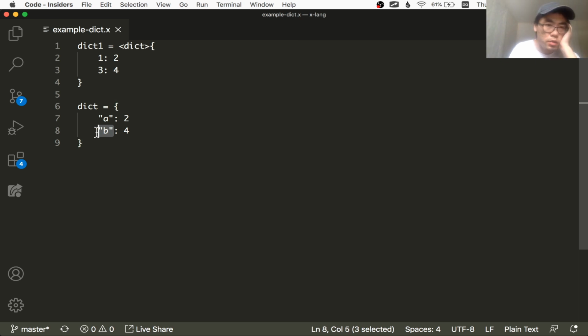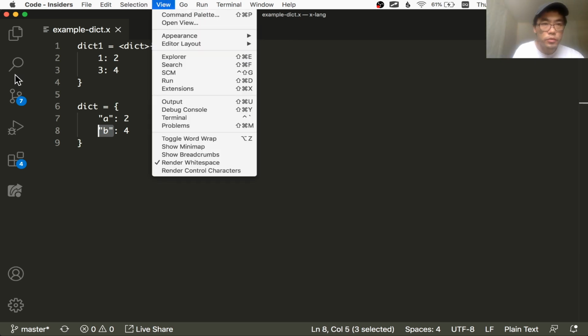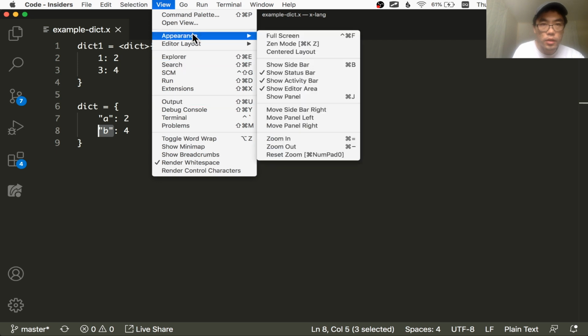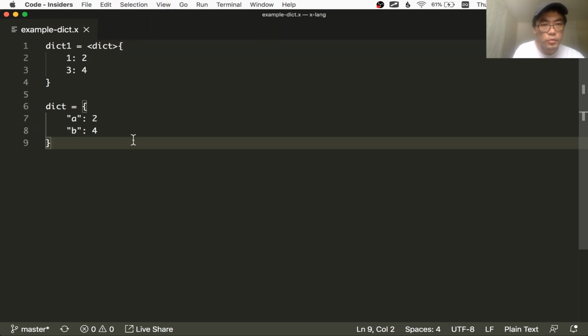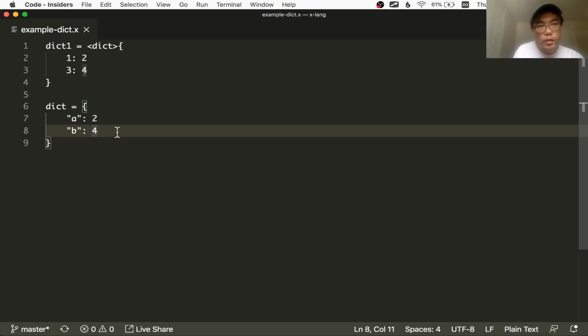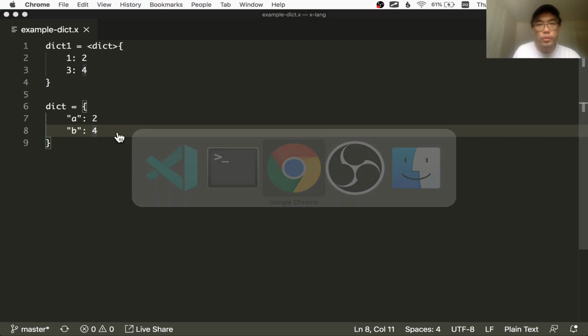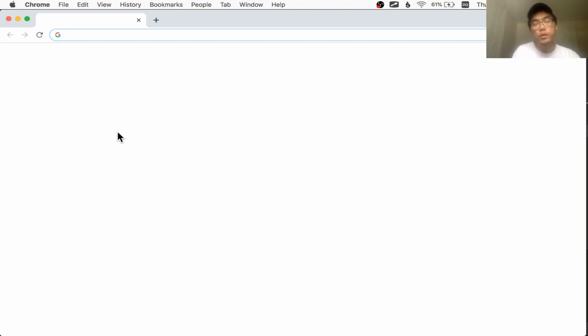All of those things are allowed. Let me get rid of this activity bar. It's a little bit distracting, so I'm gonna get rid of that.